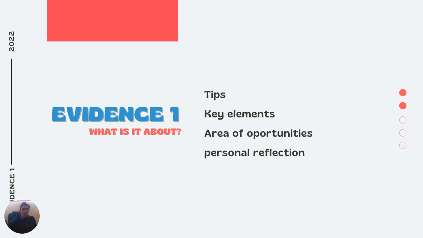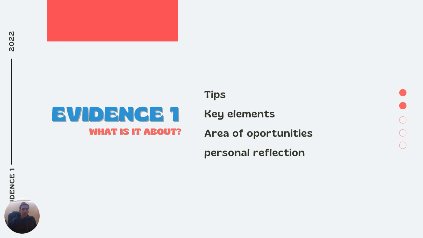During this presentation, I will talk about the tips and key elements that I have learned so far during the class. For this, I mean the key elements that can help you during a presentation. I will talk more about it later. I will also talk about tips for graphic elements during a presentation. I will also talk about that later. And at the end, I would also like to talk about the area of opportunities that my presentations have. Mine own, maybe you can identify some of my mistakes and try to fix it if you have ones as well. And a personal reflection of what I have learned so far in the class.